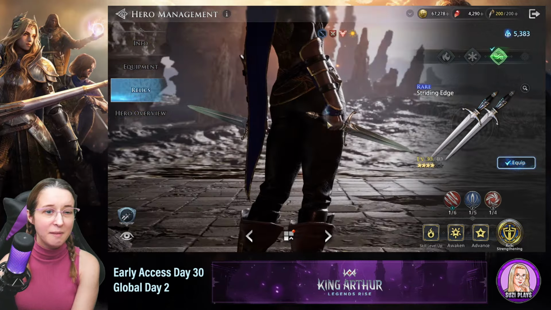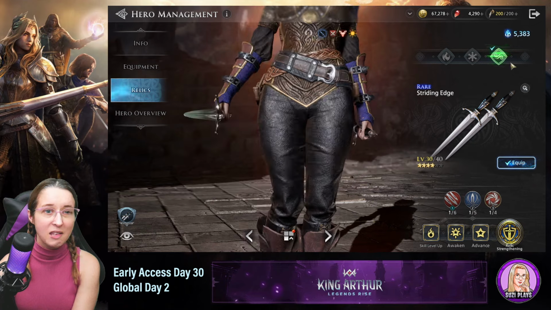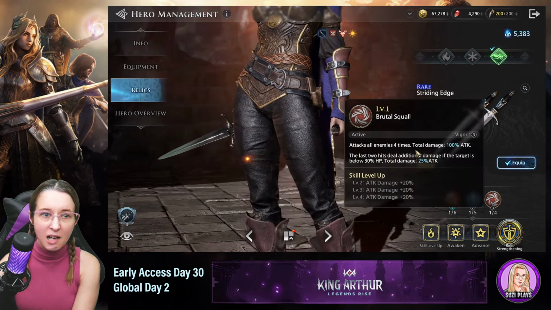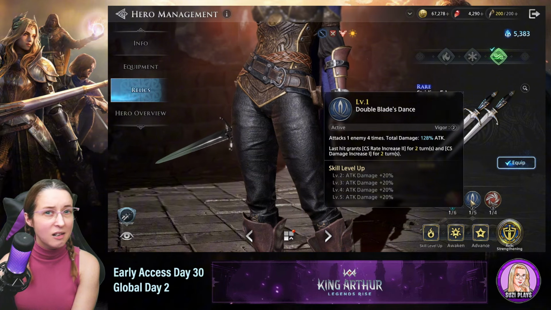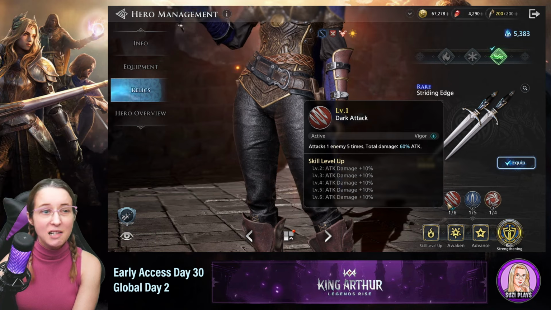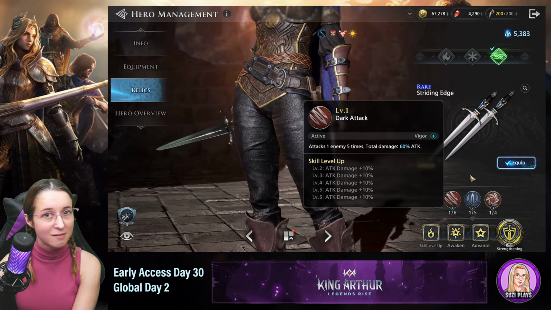But it's really about this great weapon relic that she comes with, the Storm Relic. So she does this AoE that hits 4 times. Really, really cool, and she could do extra damage with the last couple of hits. This is great. Her second skill hits 4 times as well, and her basic attack, even better, hits 5 times.